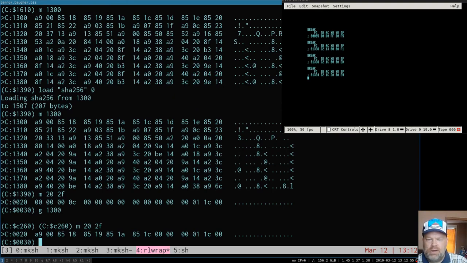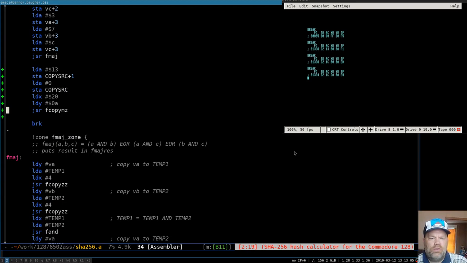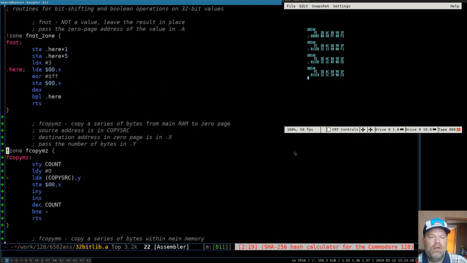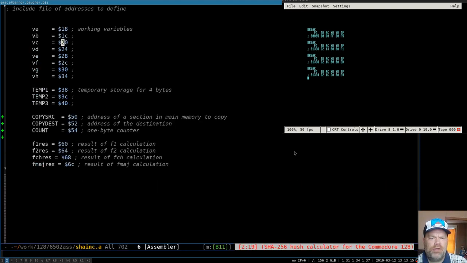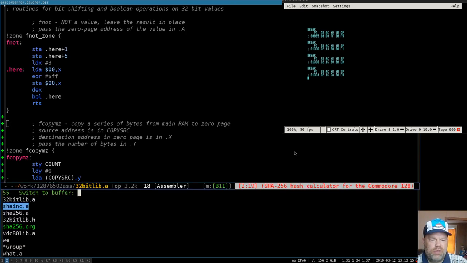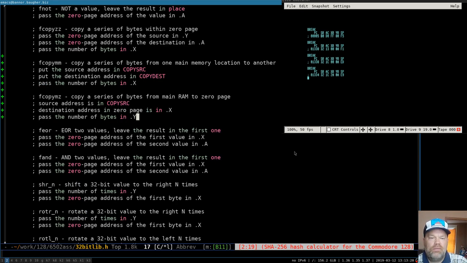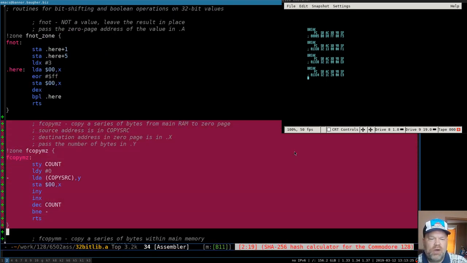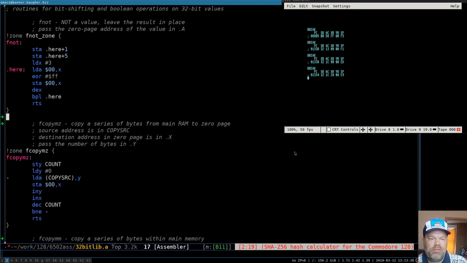All right, it works. That copied 10 bytes from 1300 to 20 in zero page. All right. Did I copy that? Too many files going. Okay, I did. Copied that into our documentation. Now it should be fairly simple to swap that around and make a zero-page domain memory.